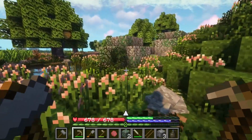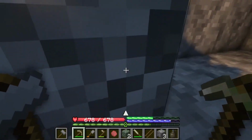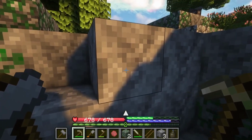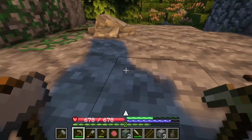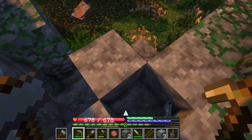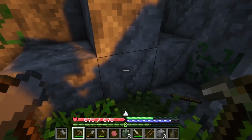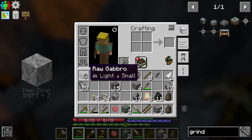So we got our 3 smooth stone, and now we need our 6 raw. Some more copper. Now, in order to collect raw stone, we have to collect a floating, it has to be a floating raw piece of stone. In order to do that, all 4 sides have to be excavated. So using your pickaxe, as you'll see, this piece of stone right here has 1, 2, and 3 sides exposed. This 4th side exposed, and now when we pop out this bottom one, we'll check our inventory. You have 1 raw piece of gabbro. Okay.